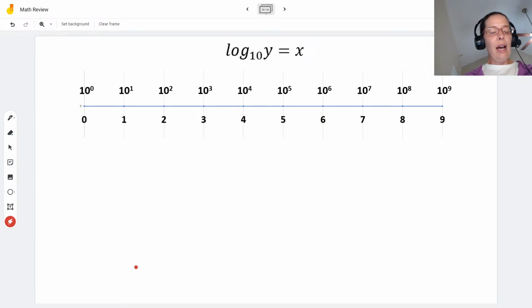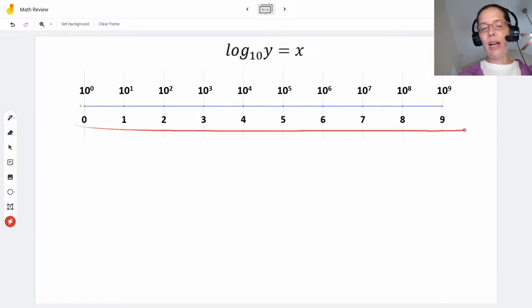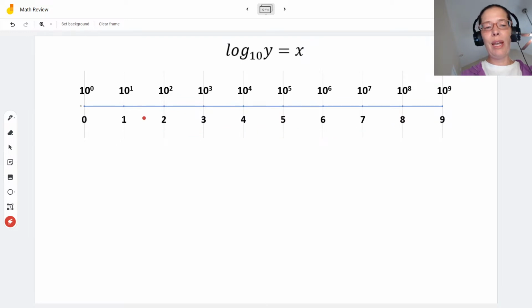So I've just got a scale here, and lots of things that we measure are actually on a logarithmic scale, like the Richter scale is a logarithmic scale. So what I want you to first notice is, again, this is just a number line, 0 through 9, but I made it logarithmic. So notice how this 0 becomes the exponent. This 1 is the exponent. This 2 is the exponent. So you can see all of these numbers, like this 9, becomes the exponent. That's what makes it a logarithmic scale.